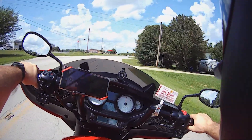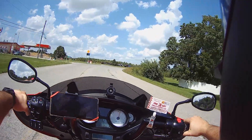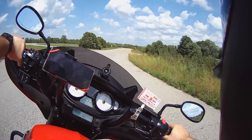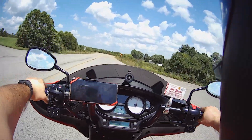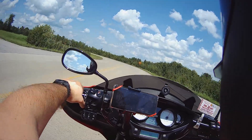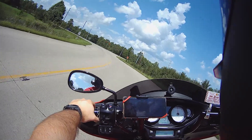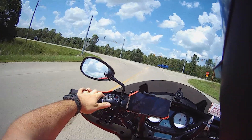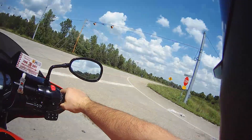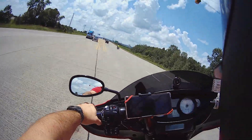For some reason with this red it just works, it just looks really good. The other thing I've noticed after riding these — I've ridden a few Cross Countries now — they've got an inverted fork on them, I think they might have Brembo brakes, really nice dual brakes on the front. They've definitely got a sportier feel to them, they corner really well, and they're almost like a proto Indian Challenger in a lot of ways, just without the liquid-cooled engine.